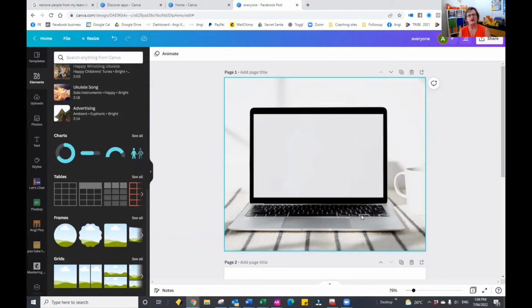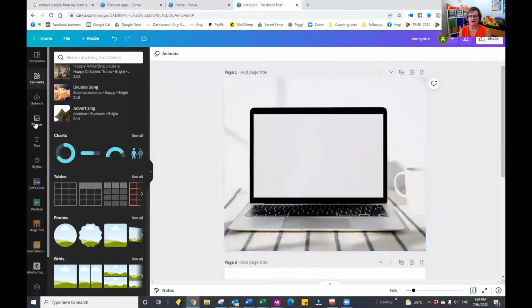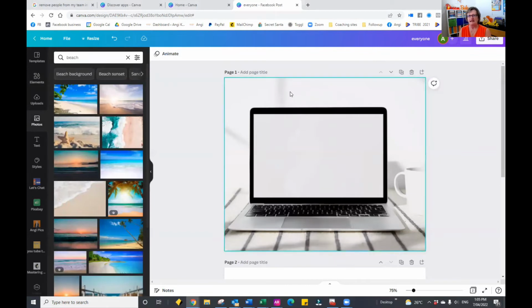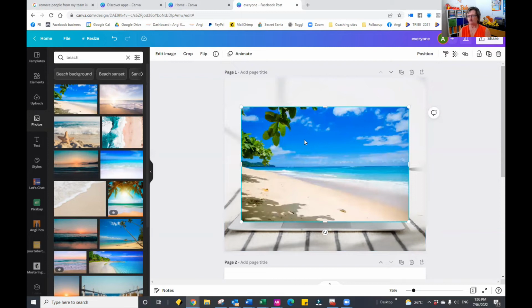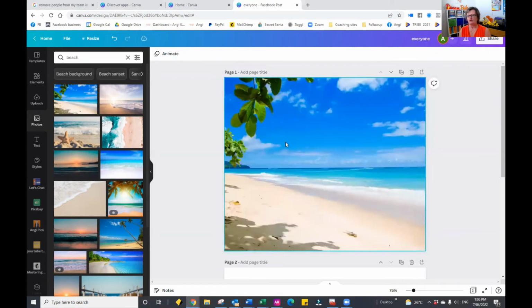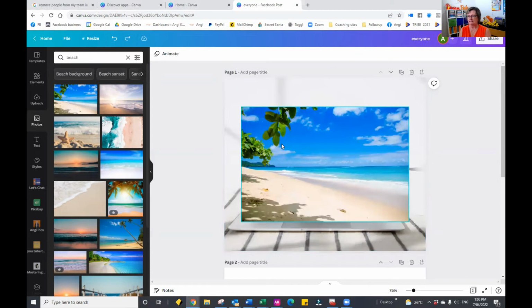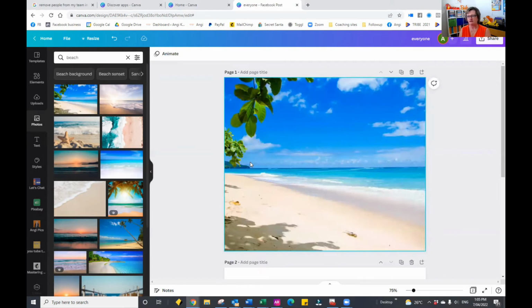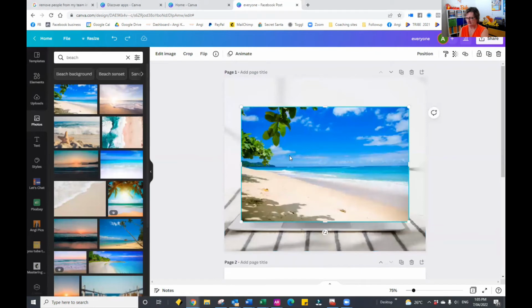Now we want to put a photo on top of it. Let's go over to photos and say I want to put a beach photo, for example. I've chosen some beach photos. If I just click the photo, see how it puts it on the top. And if I move that photo at all, if I want to resize it or move it, it just takes over the grid. So Control Z, close that down. Even if I move it or anything at all, it's going to fill up my grid. All right, so Control Z, and let's delete the picture.